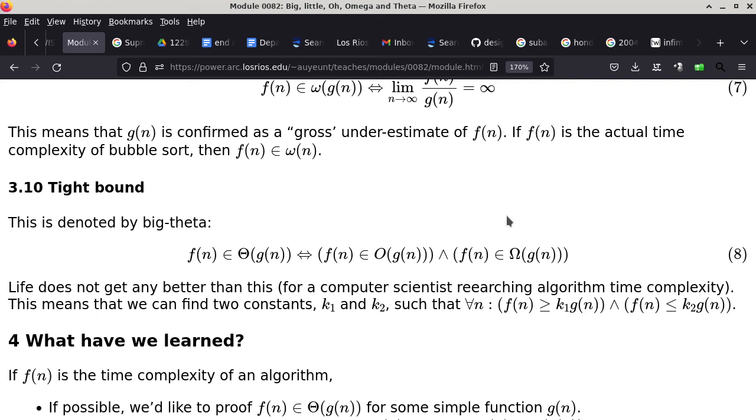So in that case, we have a tight bound, which means we have found a very good way to describe the time complexity of an algorithm. It is not grossly overestimating, it's not grossly underestimating. In fact, ratiometrically, it's going to be approaching g of n.